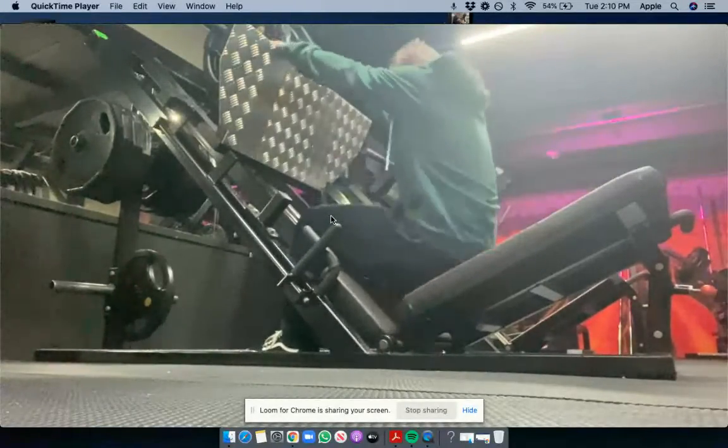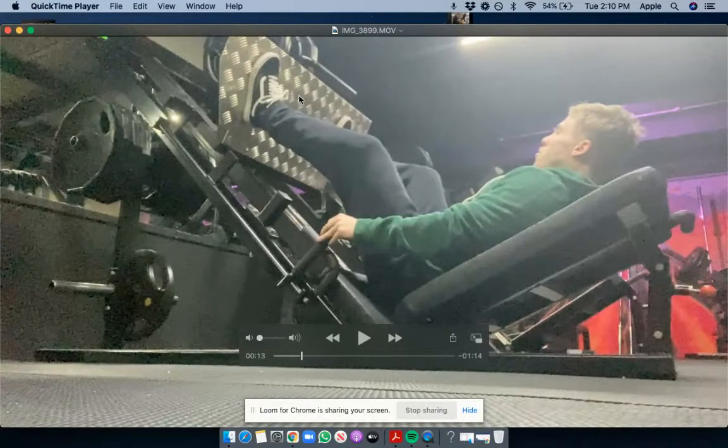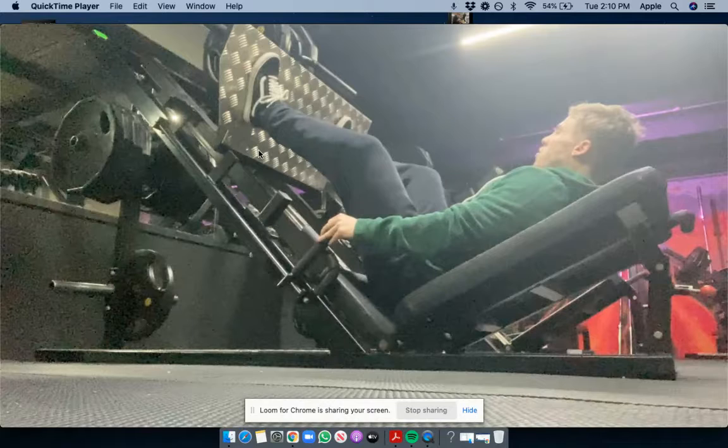So with the leg press, there are so many different variations that you can do when it comes to biasing different muscles. The further you go down on the pad, the more likely chances that you're going to work a lot more of your quadriceps, so the front of your legs. The further you go up and wider, the more likely chance that you're going to be utilizing some more of your hip dominant movements, such as your glutes. So when you're looking at your foot position, it really does matter. If your goal is, like if you're a female and wanting to grow your butt, then I would definitely probably utilize the same foot position that I'm using, because that was what I was trying to focus on. Or if you're trying to work more of your quads, then you can go a bit lower.